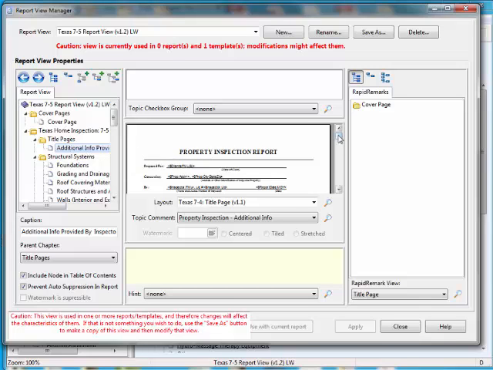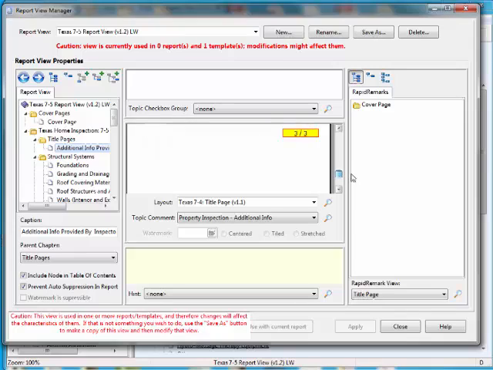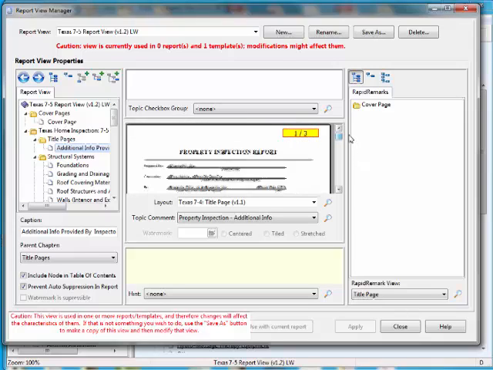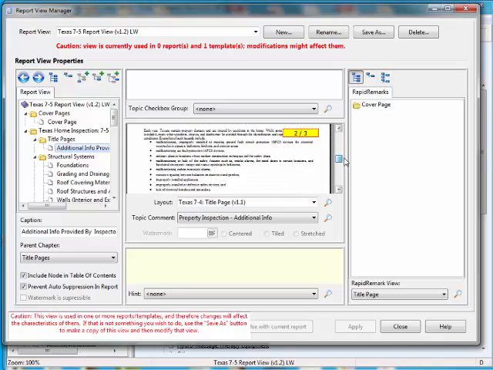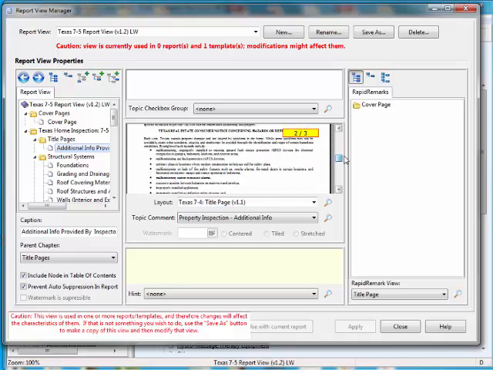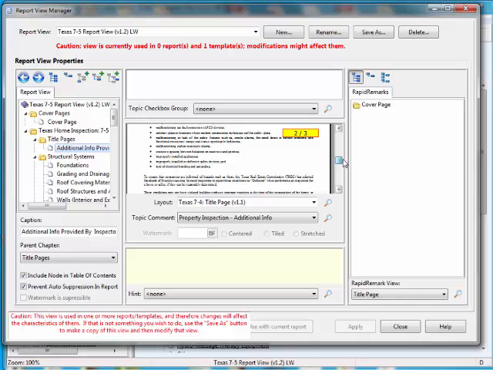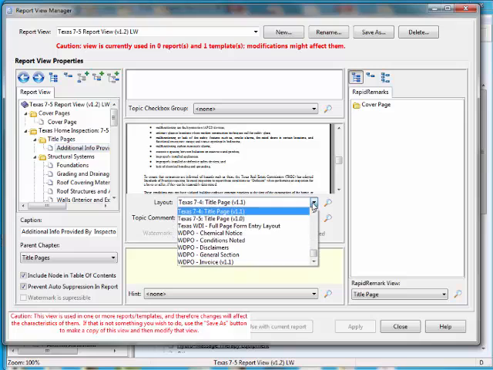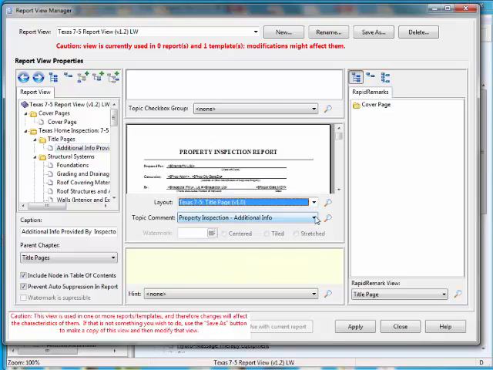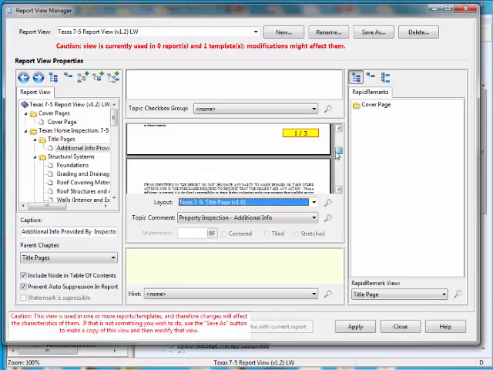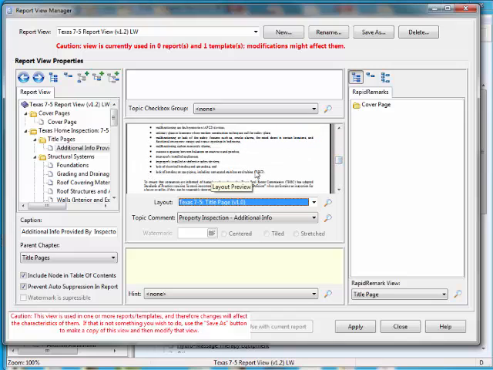Okay, let's go down to the additional information provided by inspector topic. Now, in this particular area of the report view, there have been no customizations I have made, so there's nothing really special in here that I have to worry about for myself. All I need is the TREC 7.5 changes, because that's what they affected. So all I need to do here is hit the drop down, and you'll see that it's a 7.4 right now. Let's make this a 7.5, and if you look down here, you're going to notice there's an extra bullet item in here.